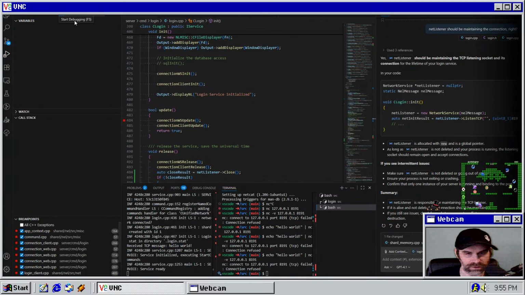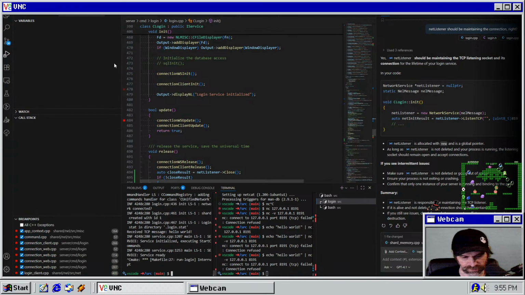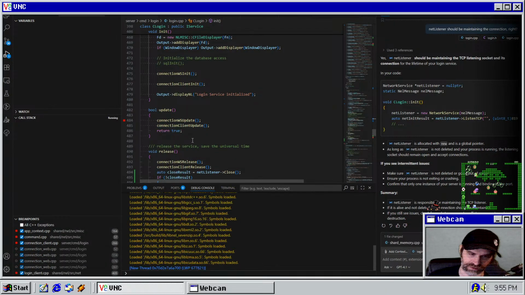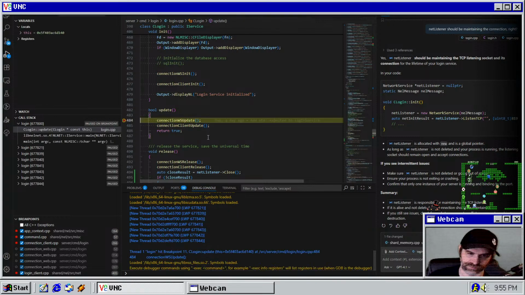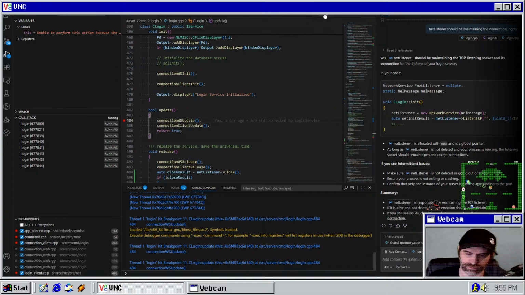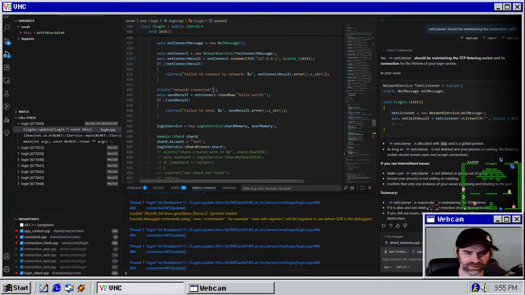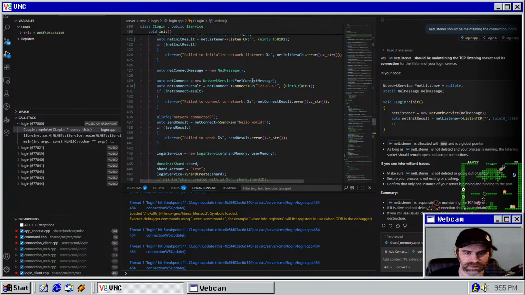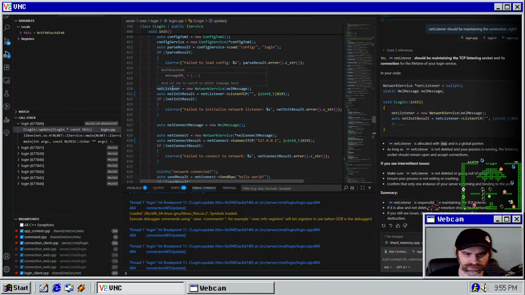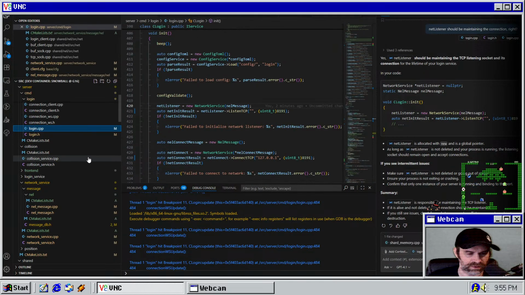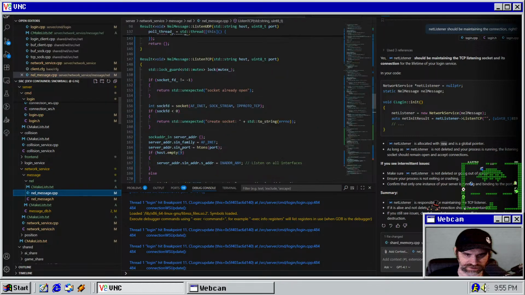Maybe I can spin up login in a debugger with a breakpoint on update, because this gets called all the time. And while we're in this space, can we see NetListener? So we can see that NetListener is indeed in memory. So it hasn't deallocated.